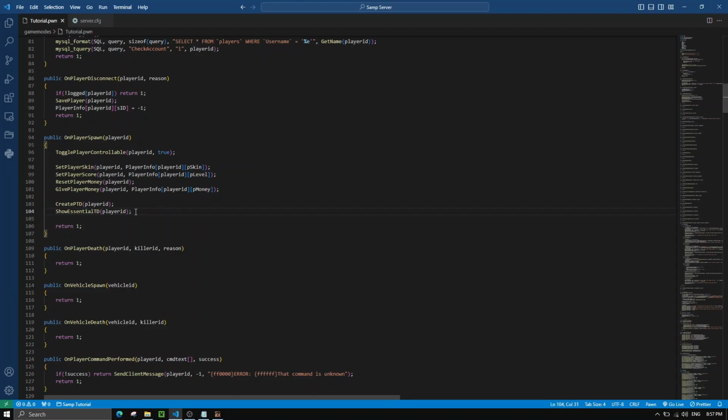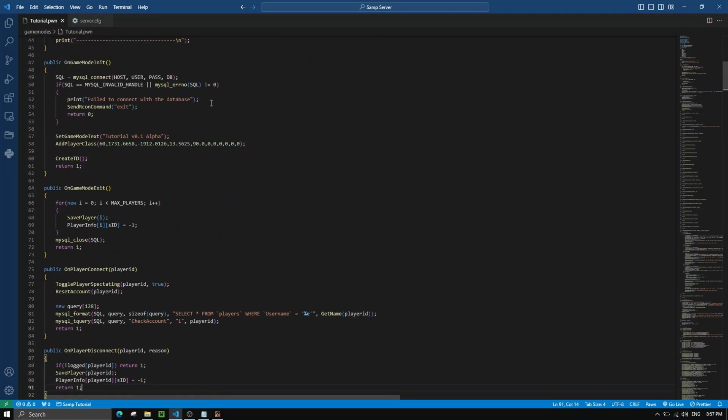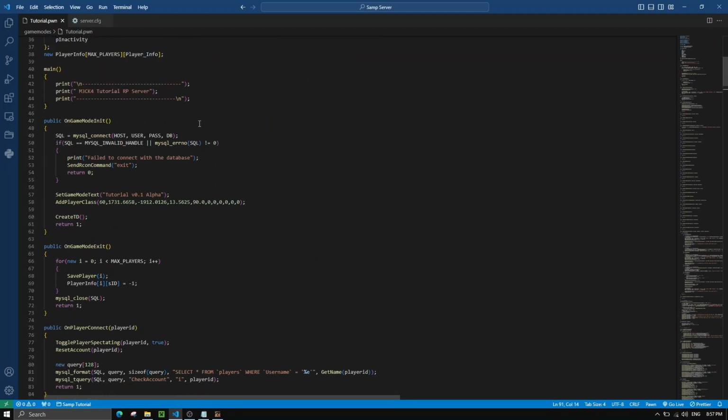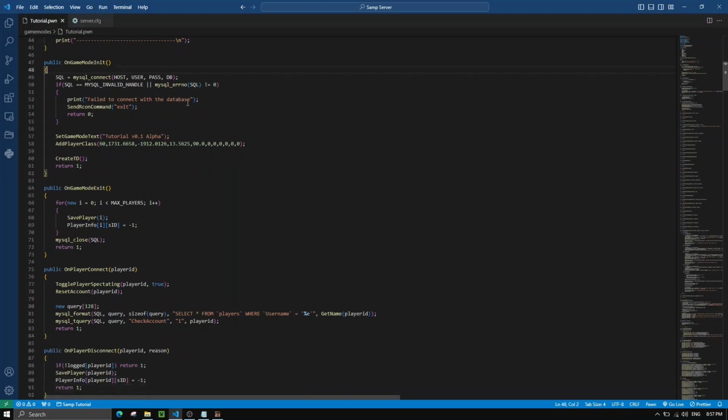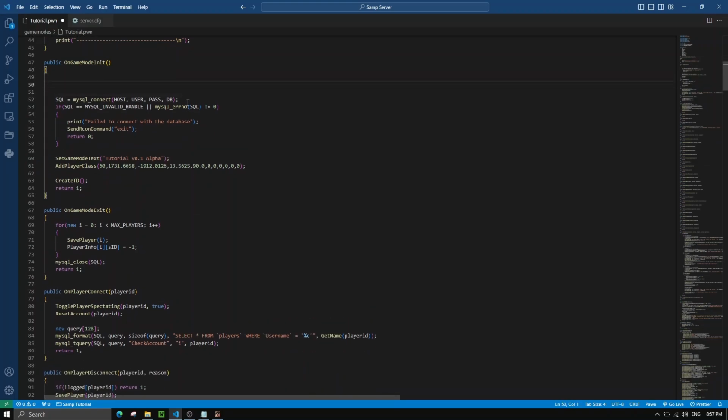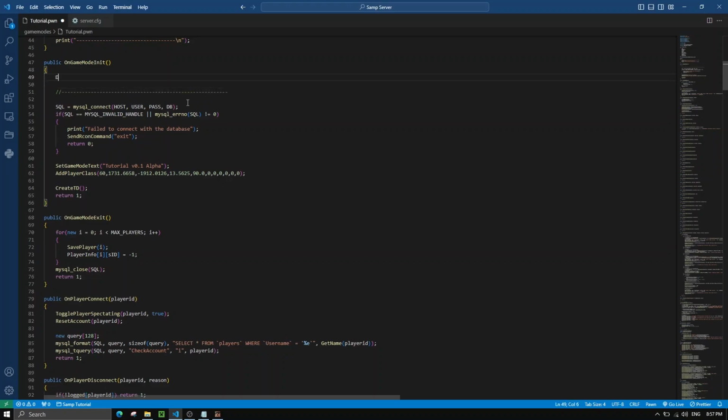I'm gonna implement a few other things, and we'll start the server and see if it works. So in the on game mode init, wherever you like, you can put the disable interior enter exits. This is gonna disable the built-in entrances for the interiors by the game.